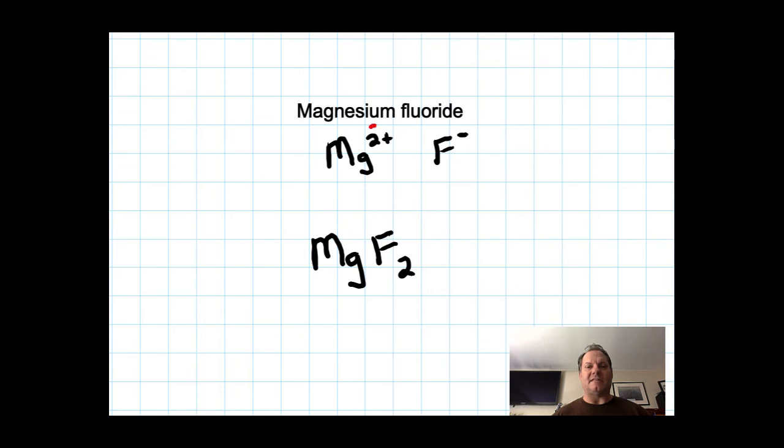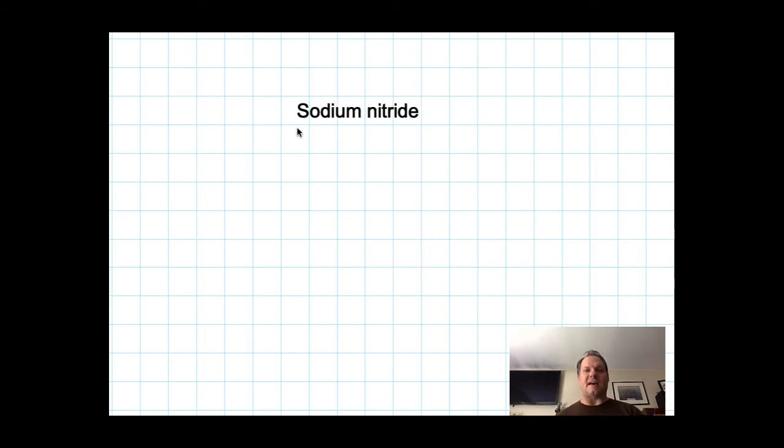One of the things you'll see sometimes is people will take the number that appears here, move it to the subscript here, take the number here, and move it to the other side. Because this is a 1, we don't write the 1 there. We never show that. We can do that. We can switch those around as long as we reduce. Because the end result is we're actually just finding the least common multiple, as we did before, to represent an equal number of positives and negatives. So let's try this example.